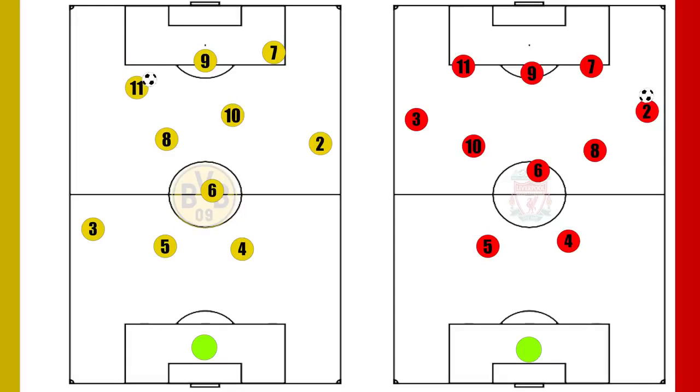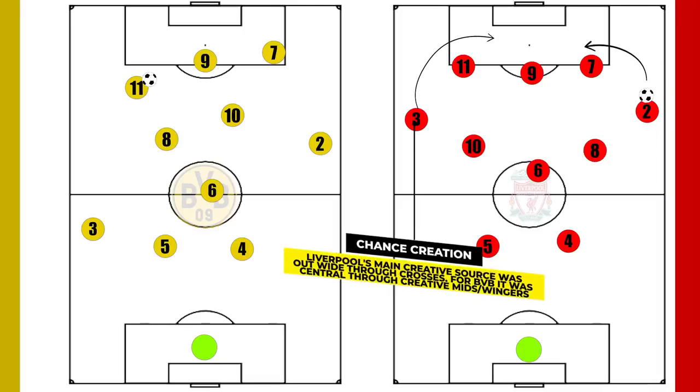But Reus or Götze, when he played here, could also help to try and create opportunities from zone 14 for Lewandowski. At Liverpool, there's a much greater dependence on getting crosses from the fullbacks for the three forwards who have moved into the box. So Liverpool's primary chance creators are the fullbacks from wide, whereas at Dortmund, the chief creators were down the centre of the pitch.